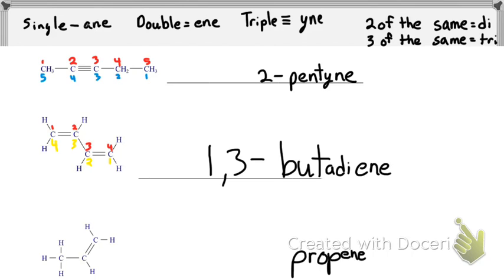Okay, now the interesting thing about propene is that it will always have to be one propene, because the double bond would either be here or here. So if we number this, it would be 1, 2, 3, or 1, 2, 3. But no matter which way, where the double bond was, it would always be on the first carbon to start. So this is a little redundant, but all propenes are one propene. Okay, one more to go, and then I'm going to write the name a couple times and talk about drawing the molecule, and then we'll be done.